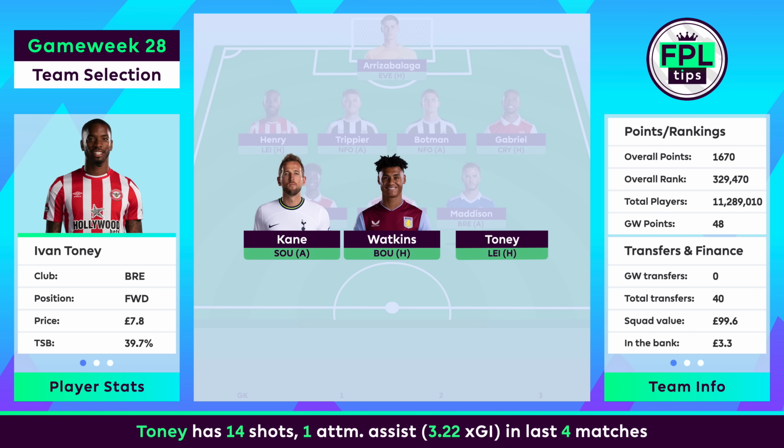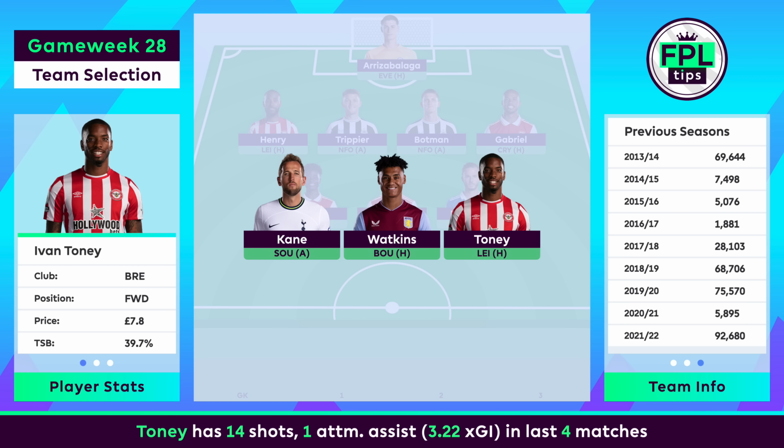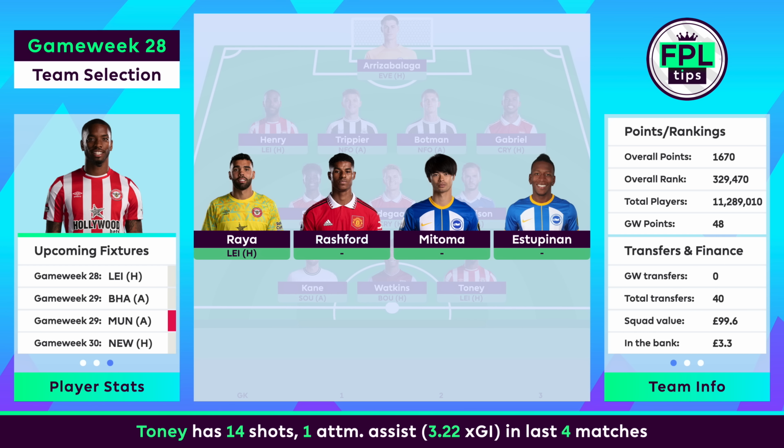Joining potential new signing Ollie Watkins up front will be Ivan Toney, who scored 3 goals in 5 home matches since the Gameweek 17 restart. Only Salah, Haaland and Rashford can better his 3.4 expected goals total in that time. Leicester have given up 12 big chances in their last 4 away matches, with only Fulham and Liverpool faring worse.